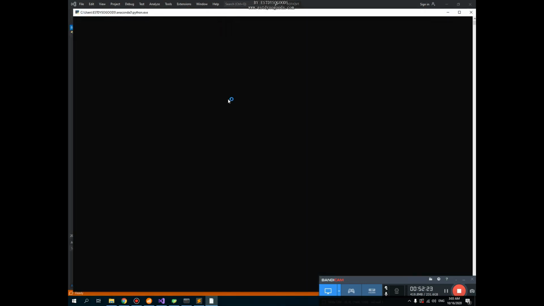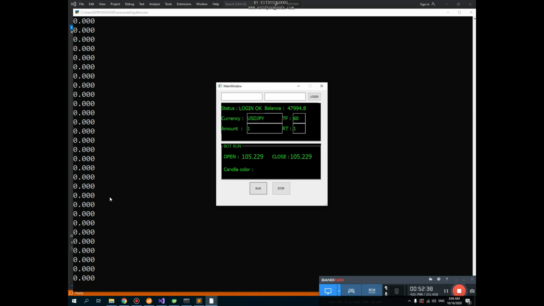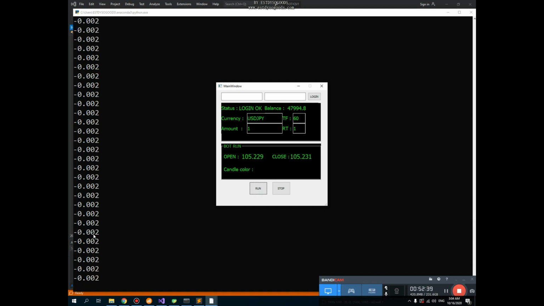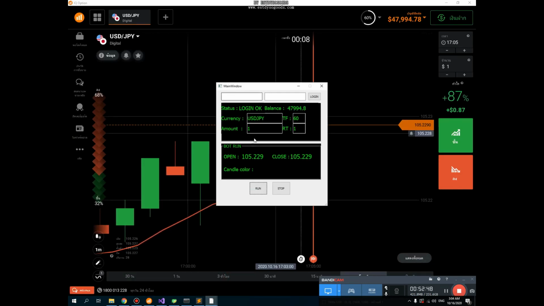Then start again. Log in again, insert all the boxes. It is showing exactly what I want now. As you can see, it is negative, so it needs to be red.